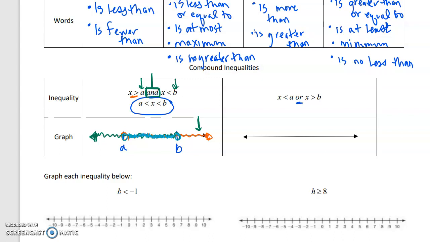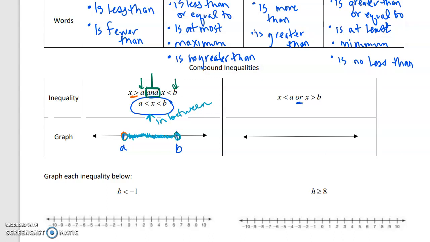So now I'm going to erase this so you can see what's going to happen. I don't usually graph both at the same time and then erase them. Usually I just think about what is happening. And another way, again, I think of this is the Oreo cookie sandwich. This is like x is in between, right? That cream is in between the cookie.